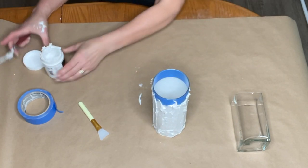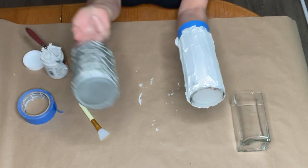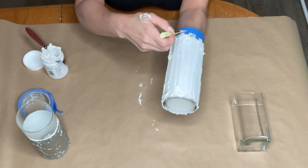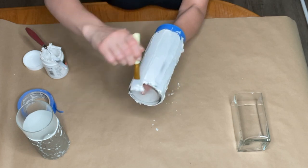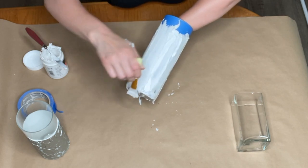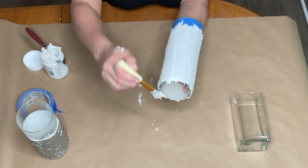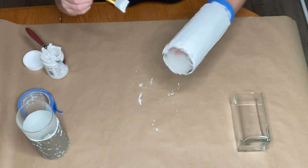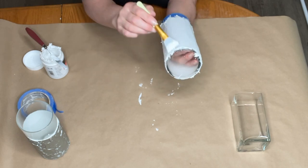Now I've got a good coat on this one. I need to decide how I want my swirls to be — on the one I already did, I went around in circles. On this one I'm actually going to take my makeup brush and paint it up and down so it almost looks like wood grain. I've got some really cool paint to finish it with. Just think of all the things you could do — go to the secondhand store, pick up an old vase, and you're ready to go. One important trick: remove the tape before it starts to dry so you get a nice clean finish.